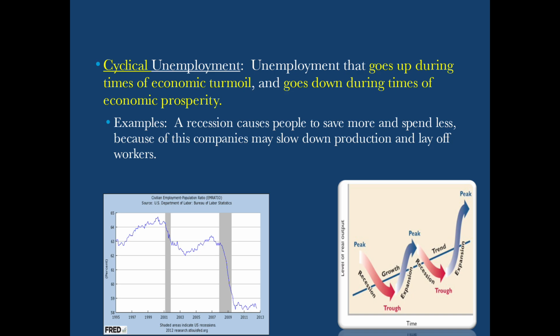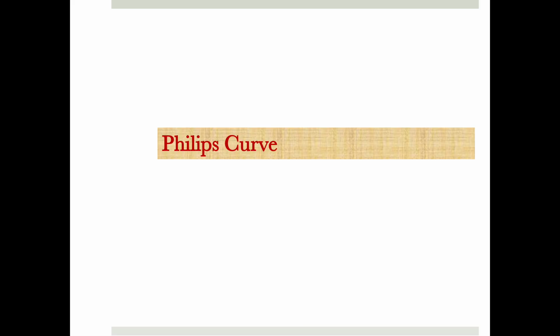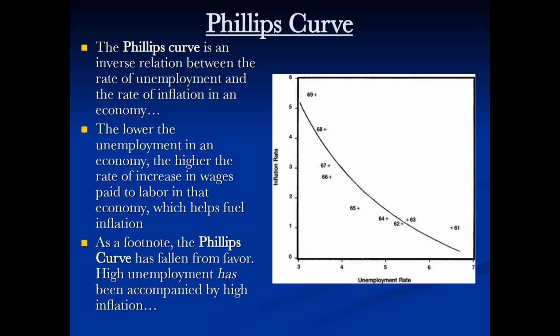So it's about unemployment. Through this part, we try to understand the definition, the different types, and how we could calculate the rate of unemployment. Now we move to an important curve which tries to link inflation and unemployment, which is the Phillips curve. The Phillips curve is an economic model named after Bill Phillips, and it shows the possible inverse relationship between the unemployment rate and the rate of inflation.